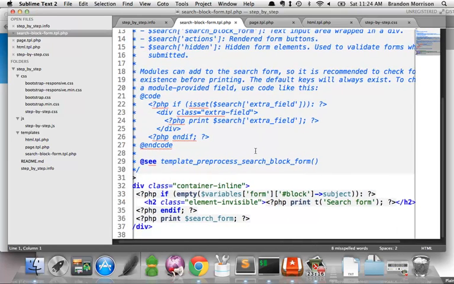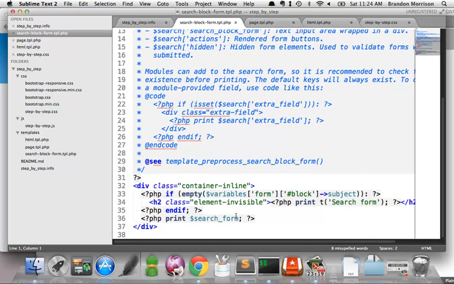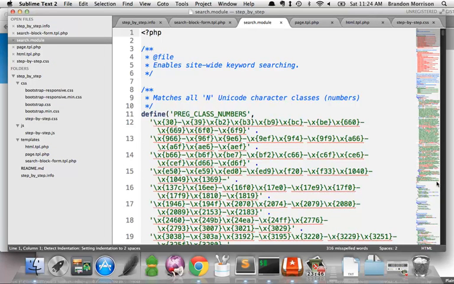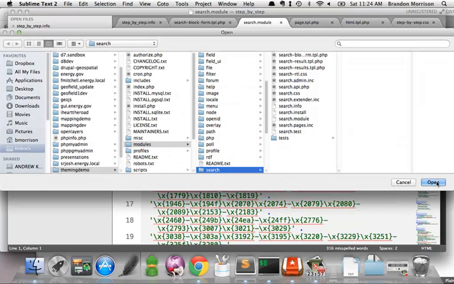But you'll notice over here that the actual form itself is just a variable. So I have no way of actually interacting with that as it currently stands, if I'm just talking about a TPL file. So I'm like, oh, okay, well that's a problem, because if I can't modify that, then my markup's still screwed. So what I'll do is, and again, this is a lot of digging that, if you're not familiar with the guts of Drupal, is kind of daunting, and is a very valid criticism of breaking into Drupal theming. It's kind of hard to tell what's going on with things sometimes.